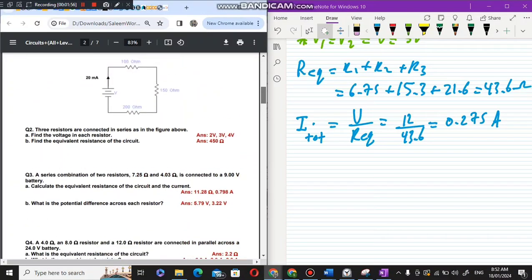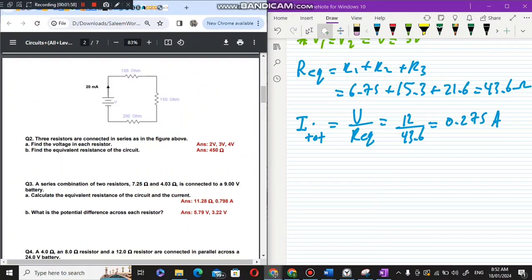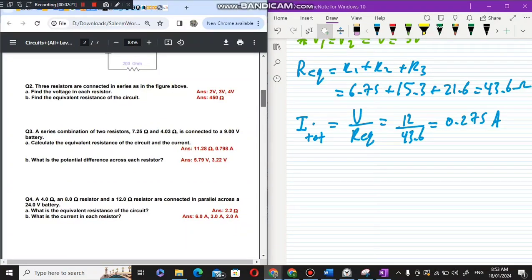Second one, we're not given here the voltage of the battery. How can you find the voltage of the battery? You find the voltage on each one, then you add them all up, you get the voltage of the battery. It was not asked in the question, but this is how you do it. And we said that they have the same current, we have each resistor, so we can calculate V1, V2, V3, and if we add V1 to V2 to V3, we get the voltage of the battery. We get something a little bit harder.